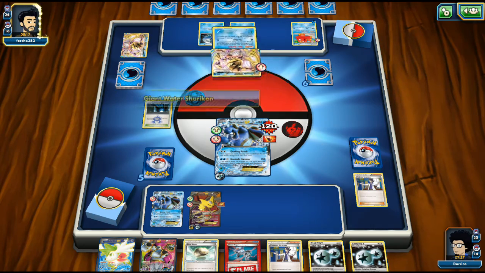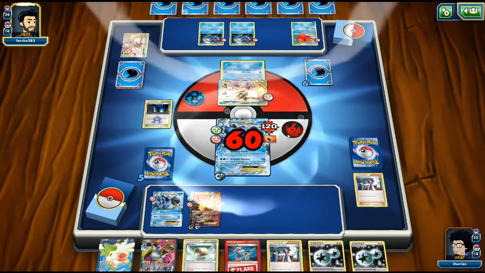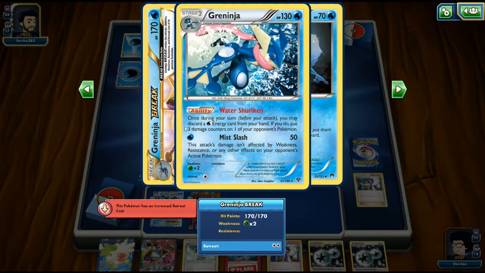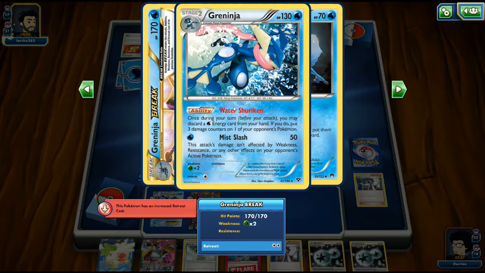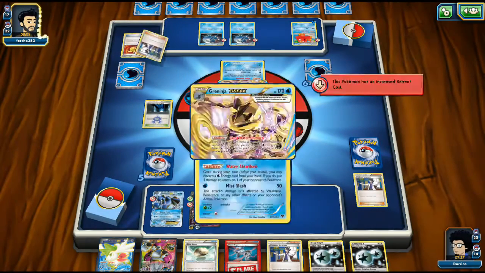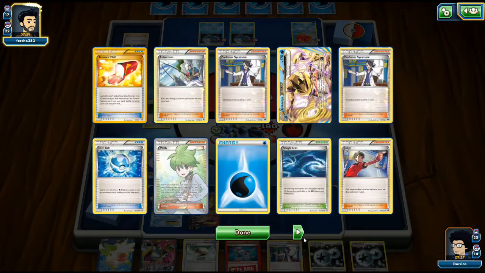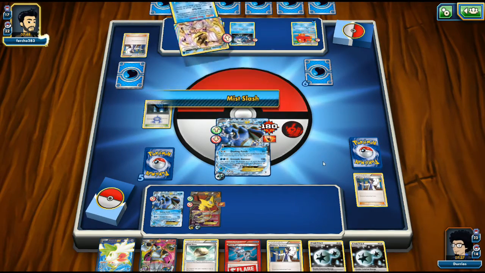But at least one Greninja Break is gone. There's the Water Shuriken onto the Toad, and then now if we get hit by an attack, we will go down. We could get hit by a Moonlight Slash, or a Mist Slash. This is the other Greninja. Could get hit by a Mist Slash. There is the energy that my opponent was looking for. And we will probably respond with the Giratina-EX, or maybe with the Toad.